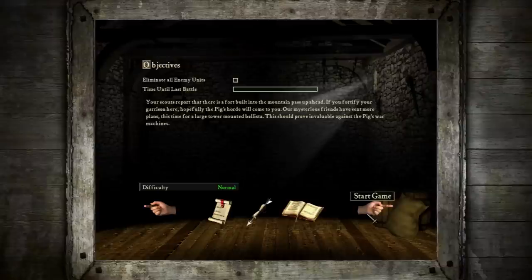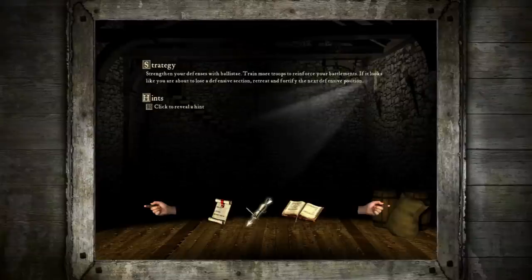I'd hope so. The ballista are actually really important because they are brilliant for taking out battering rams, and the pig likes his battering rams. But if you can take them out, then his soldiers have to try and chip their way through the wall, and that takes a lot longer. So let's have a look.